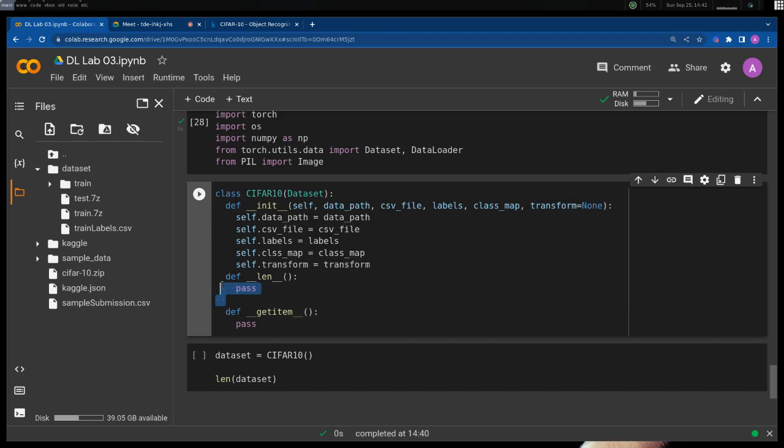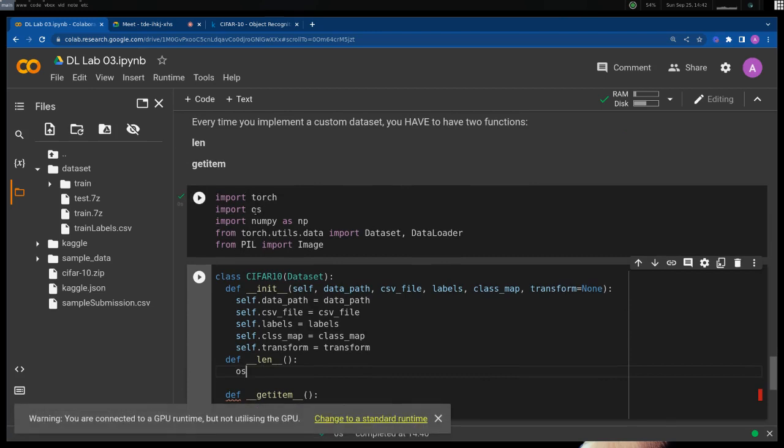So length. Let's implement the length now. What should the length do? The length should first go to data path. It should list all the files in the data path, and then it should return the length of that. So how do you list? There's a method in the library called os.